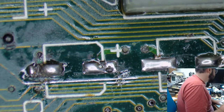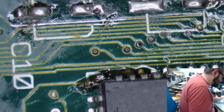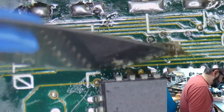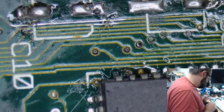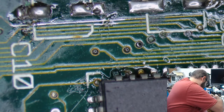And look at this. Look at this like a slug. Oh, don't worry, Jay. I'm not going to do that. Yuck. All right. Let's try our wick friend here.